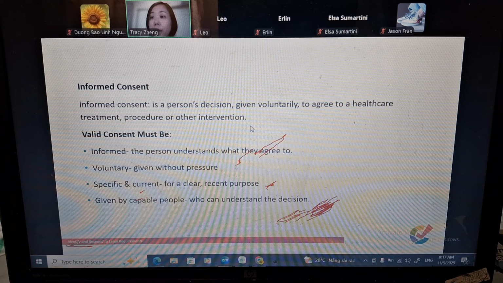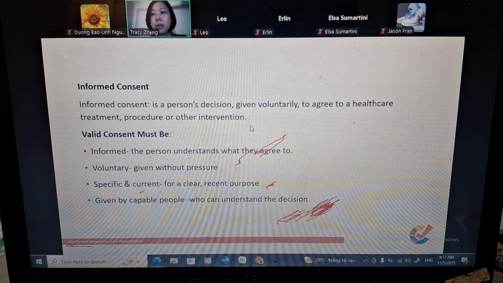All right. For example, your client is going to have a blood test. So we need to ask for consent. Ask your clients whether they want to have the blood test or not. So before you ask the clients to give you the consent or permission, you must provide information to the client. Who ordered this blood test? Why does he need to have the blood test? How long does the blood test take? Any potential risks when we're taking the blood test? All of that information we need to give our clients.